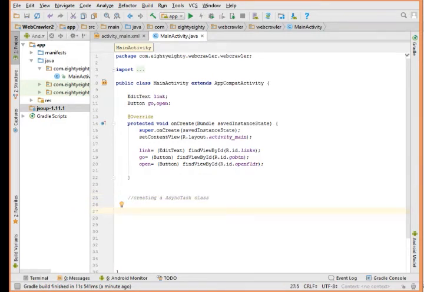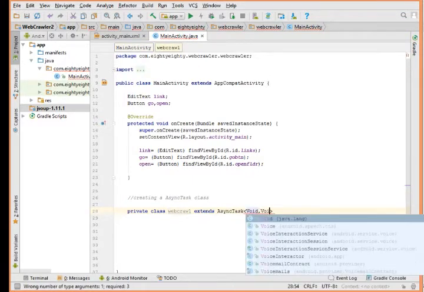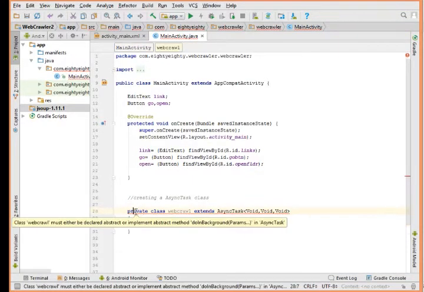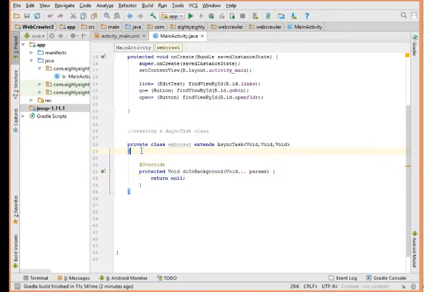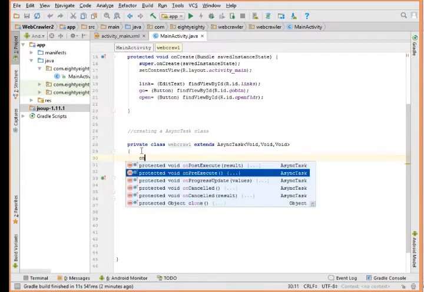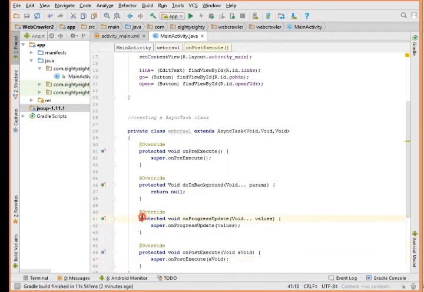Create a class that extends async task. In the parameter set void because we did not return anything. Click the bulb and implement the methods. The async task has 4 methods: 1 onPreExecute, 2 doInBackground, 3 onProgressUpdate, 4 onPostExecute.